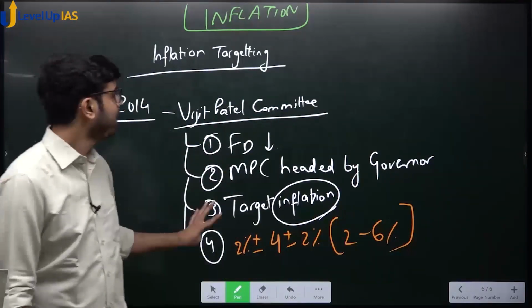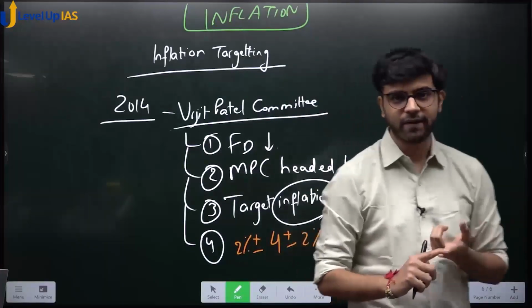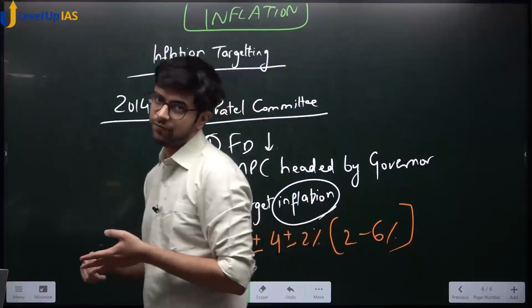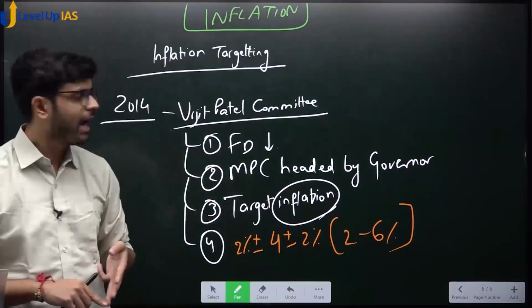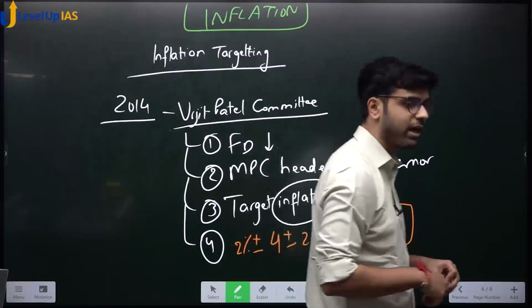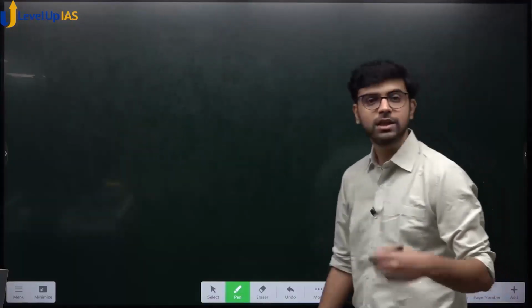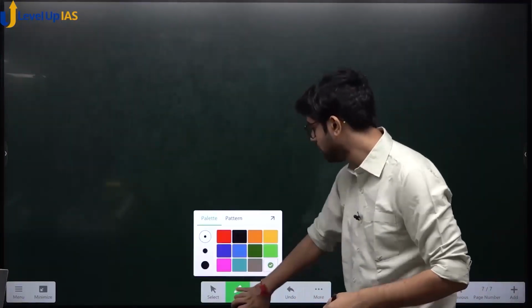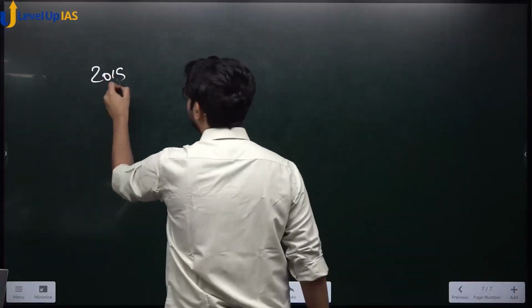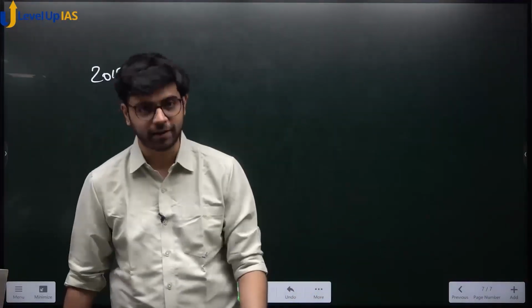So now, what are the 4 recommendations of the Urjit Patel Committee? There should be a monetary policy committee headed by the RBI governor. Second, fiscal deficit should be reduced by the government. Third, we should target inflation, which kind of inflation we don't know yet; I will tell you. But fourth, what is the range of inflation which we should target? 4 plus minus 2%. Now, very important, in 2014 this committee gave its report. In 2015, the government agreed to it, RBI agreed to it. Bear in mind that a governor is by himself dividing his power. Yes or no?